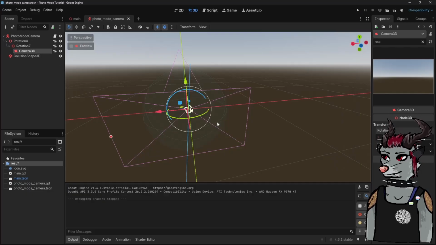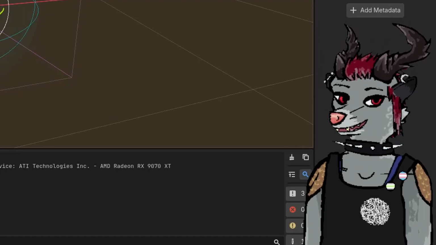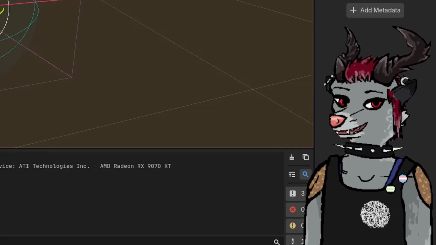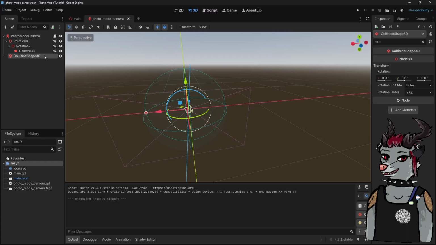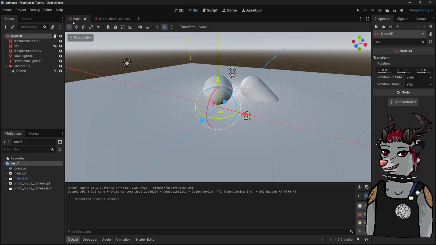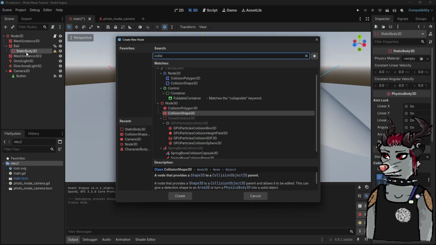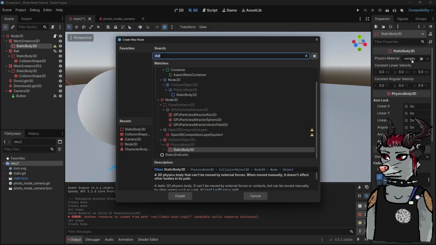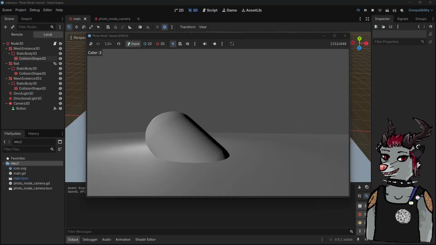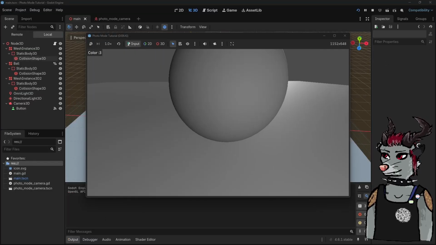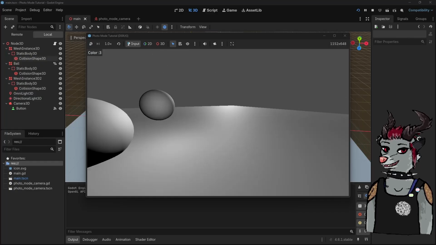Up, down, and just go through the entire thing. Now, what I was talking about with the collision shape, in many games, it can be preferable to have the player only go within the bounds of the game world for the photo mode, and that's why we're doing this as a character body, because it comes with collision logic right out of the box. If we go into our scene and we just add some static bodies, and then we go into photo mode, now we collide with the scene and we can't go into the geometry anymore, which is generally kind of nice.